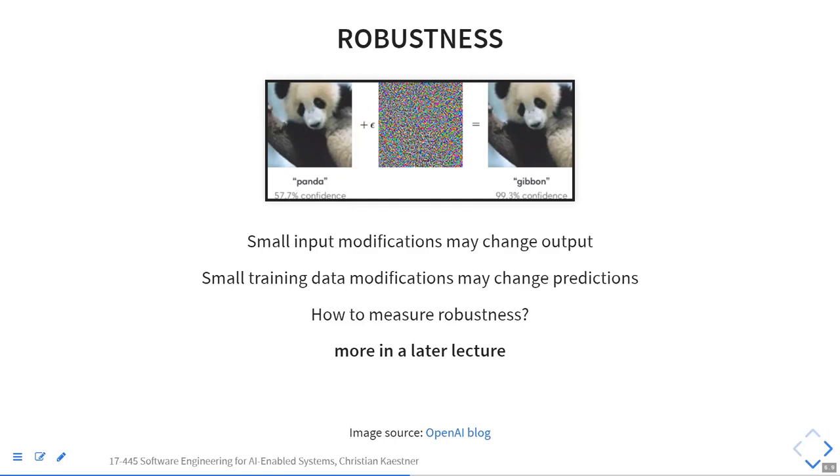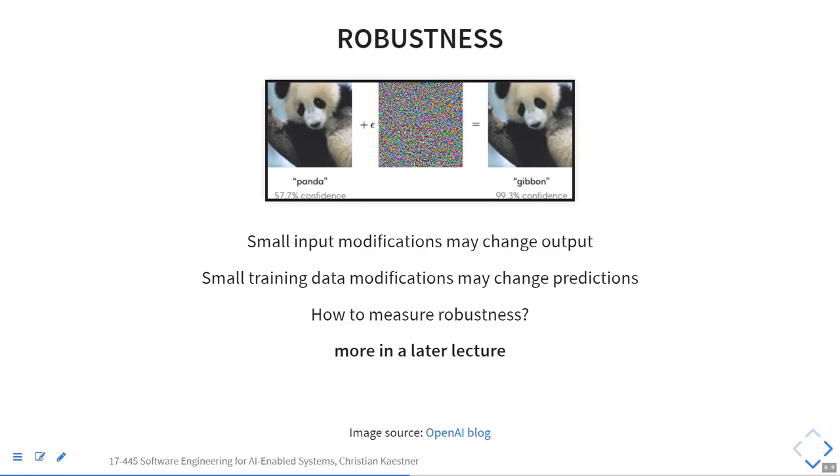So one way of thinking about robustness is, do two similar inputs usually provide the same output? Are the predictions of the model robust to tiny modifications? This will clearly not work for all inputs because the model needs to make a distinction between cases. There needs to be an image somewhere that's really close to the line, where a tiny change shifts between the outcomes. There always needs to be one because we make this distinction. But what you typically look for is that most of the time the model is stable, so predictions around the same input data are stable, or predictions around training data are stable, so that we can't fool the model with something that's close to training data.